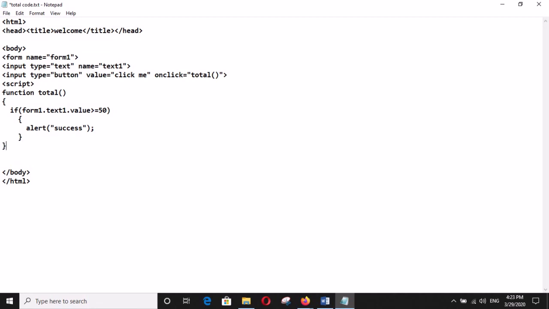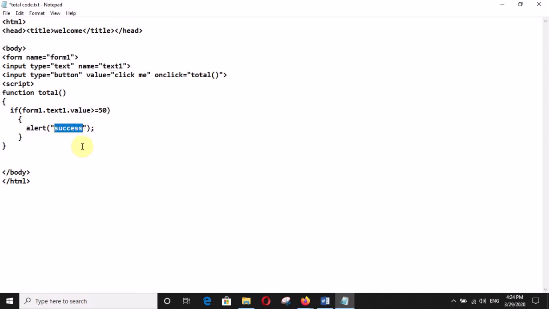So in this we are telling the computer that the number the user is going to enter, 50, 60, 70, 55, anything, in form 1, inside the text box called text 1, if this value is greater than or equal to 50, give the message alert, which is called success.